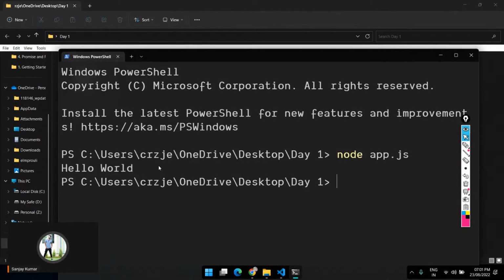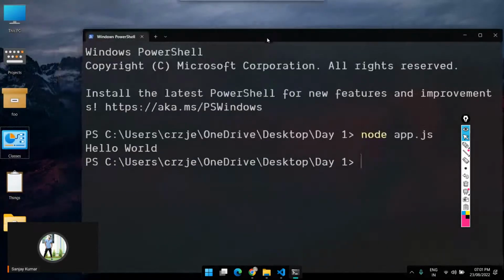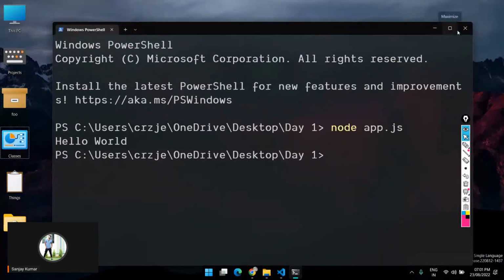And you will see that we are getting the output hello world here. If you're wondering, I told you that we created an application that is going to show us hello world, then why are we getting hello world here? So my friend, actually this is our proper application without a GUI. What is a GUI? A graphical user interface: this close button, maximize button, this cursor and all. This application doesn't have any GUI. It just has this command line output, and it's more than enough to create a server. So basically Node.js is used to create an application that is a server.